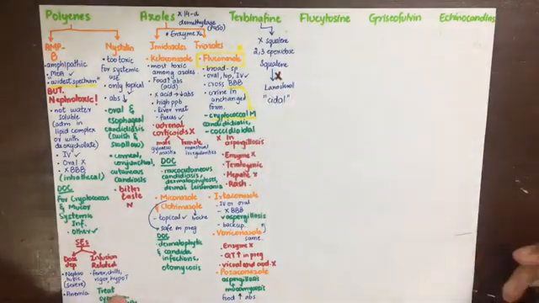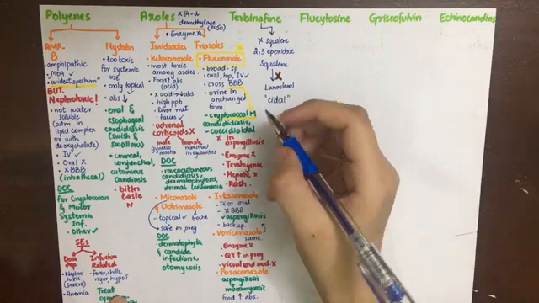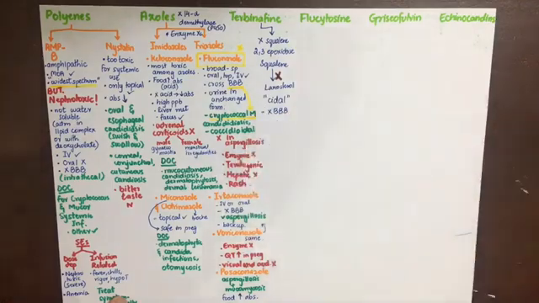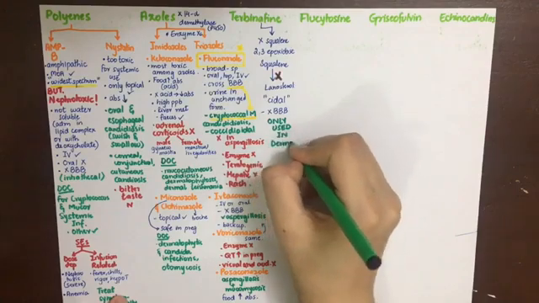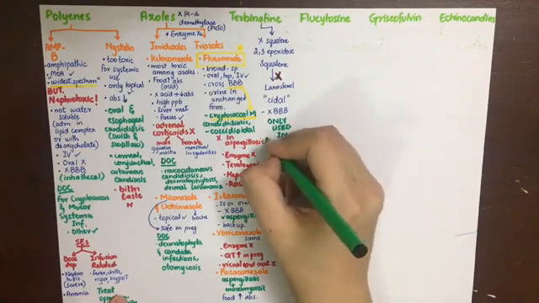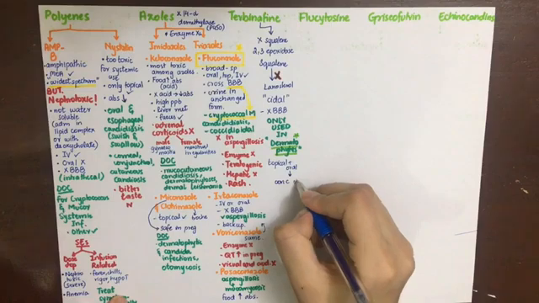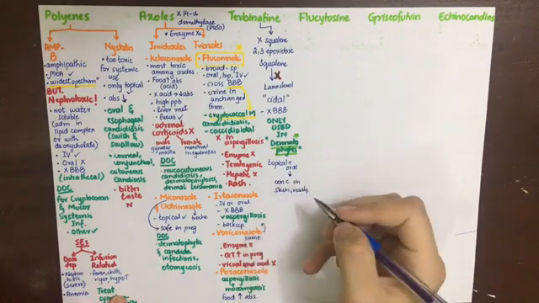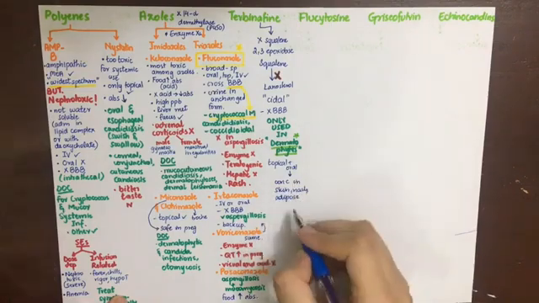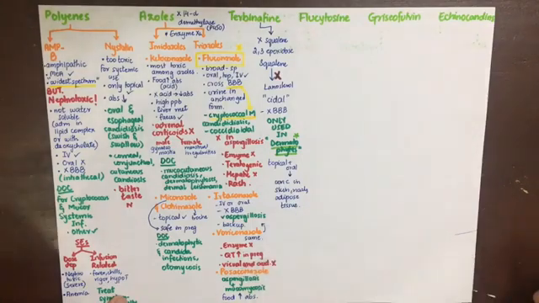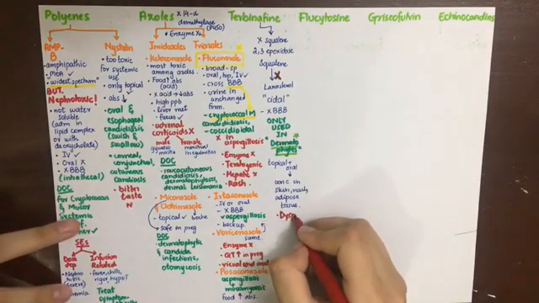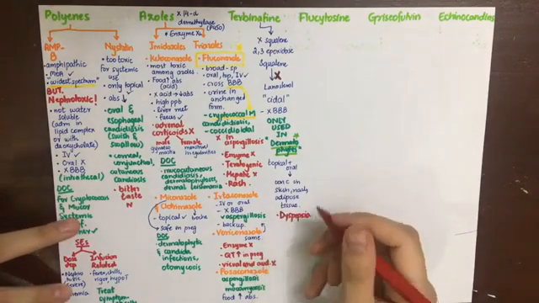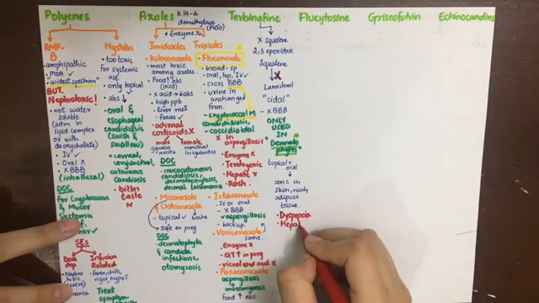Terbinafine is a cidal drug. It cannot cross the blood-brain barrier, so it is only used in dermatophytic infections. Its use can be topical as well as oral. On oral administration, it reaches high concentrations in skin, nails, and adipose tissue. The side effects include dyspepsia, hepatitis, and local irritation on topical use.